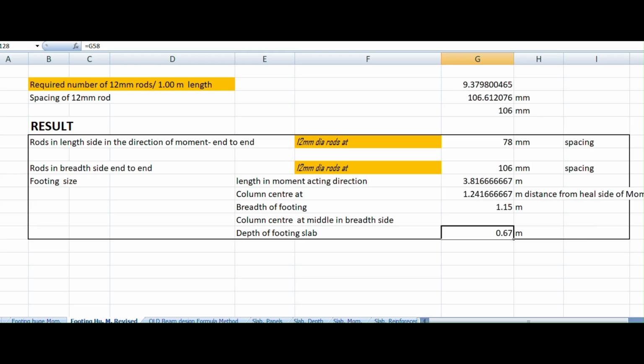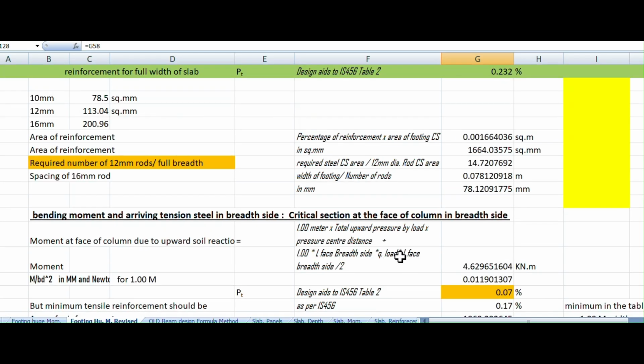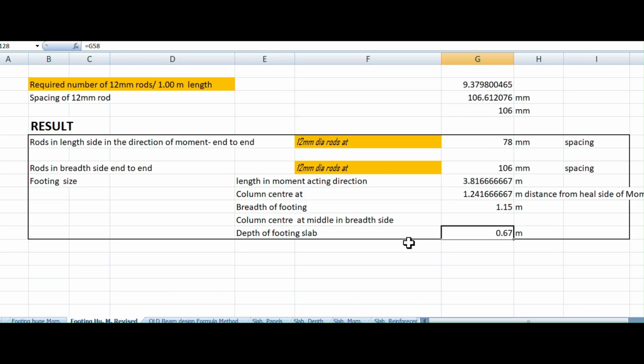Okay, thank you for listening so much. See the design once again, you will feel it is very easy, and this method is very accurate. The textbooks define the same thing using some formulas. Instead of using the formula, this method is the basic method. From the basic principle we have arrived at this. This is more good.